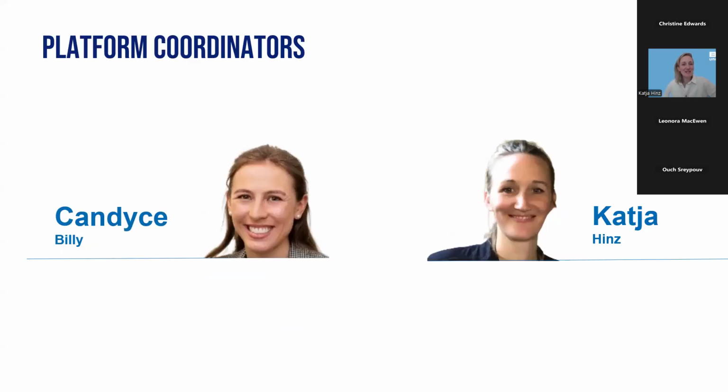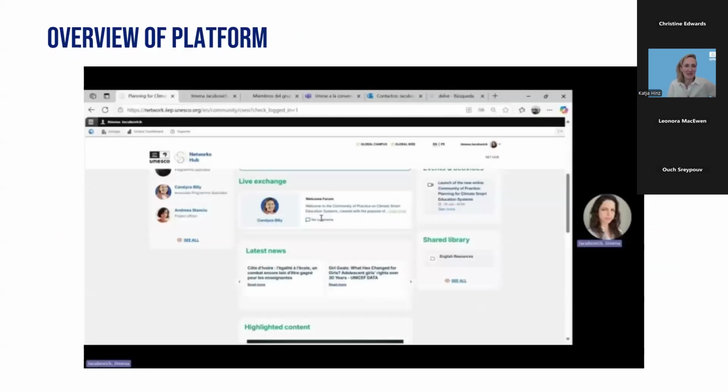So this is just an image of Candice and I. We will be the coordinators of the community of practice. And in a minute, Candice will take you through how the platform looks. You'll see that you can find an image of the 2 of us as well there. We welcome you to always contact us if you have specific questions on the community of practice or on the content discussed on the platform, either via the platform, or we will also share with you an email address, Planning for Climate, where you can reach out to us if you have any questions. And with that, I'll hand over to Candice to take you through the specific modalities of the platform. Thank you.